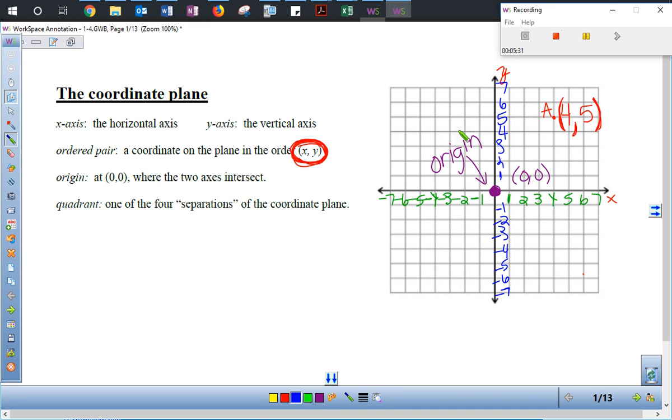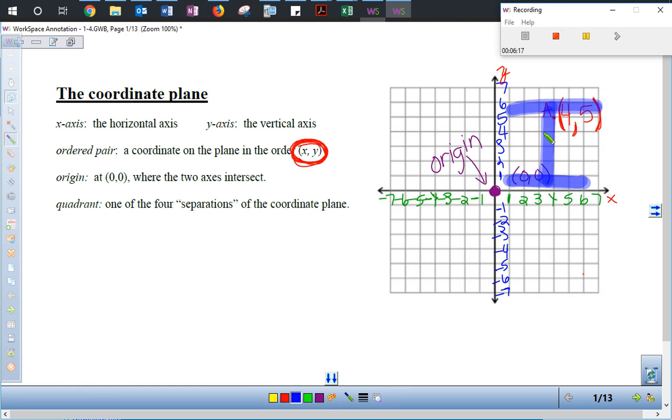Now we're going to have a quadrant 1, quadrant 2, quadrant 3, quadrant 4, but to remember which one's which, quadrant 1 will always be the positives that are together. So we work with the positives and the positives a lot, so this is going to be quadrant 1. So if you want, you can label them up here. I'm going to label them big so you guys can see that this is quadrant 1, and notice it's a Roman numeral that I've made there.